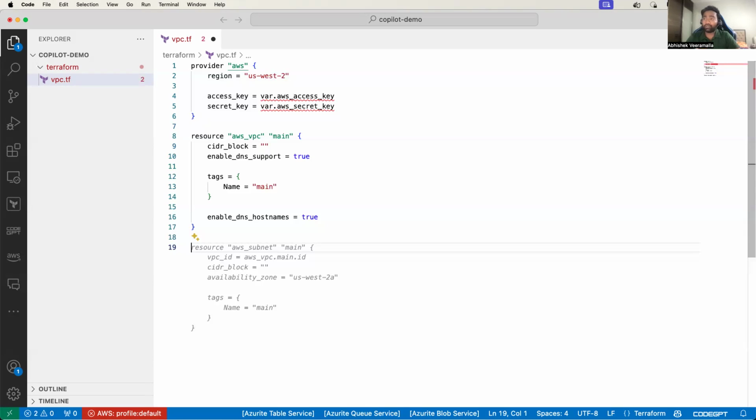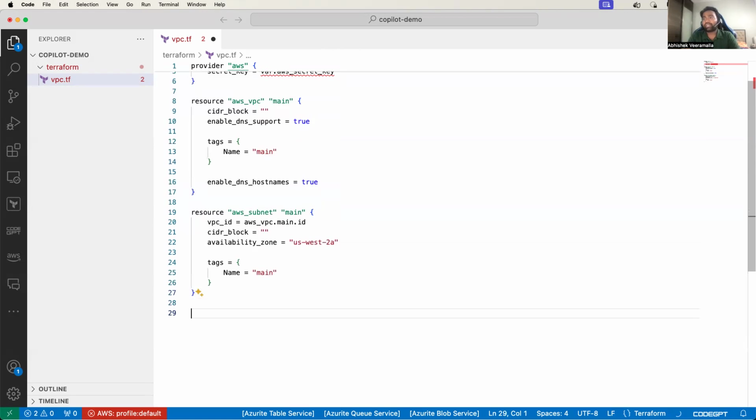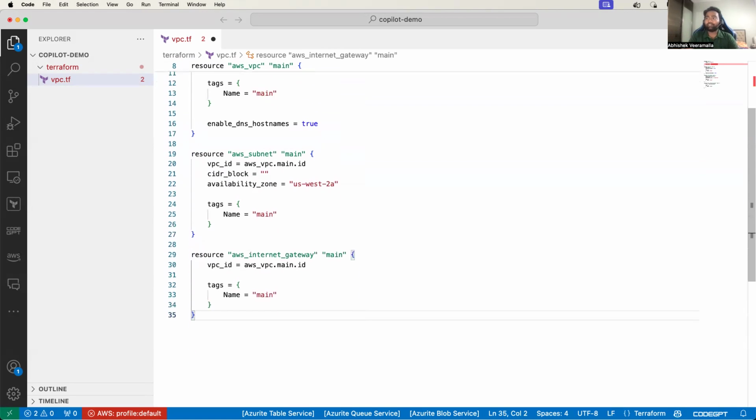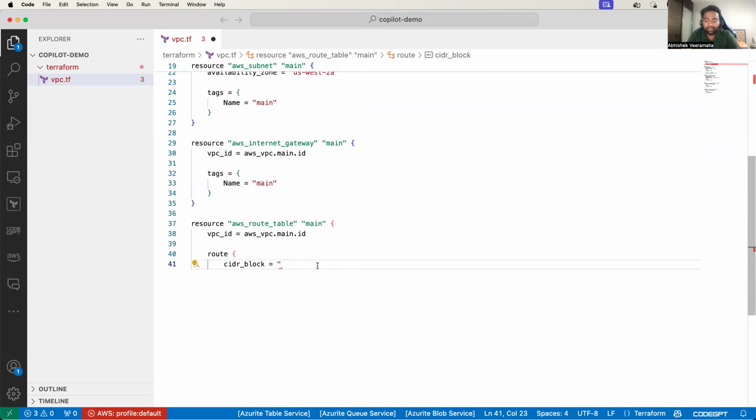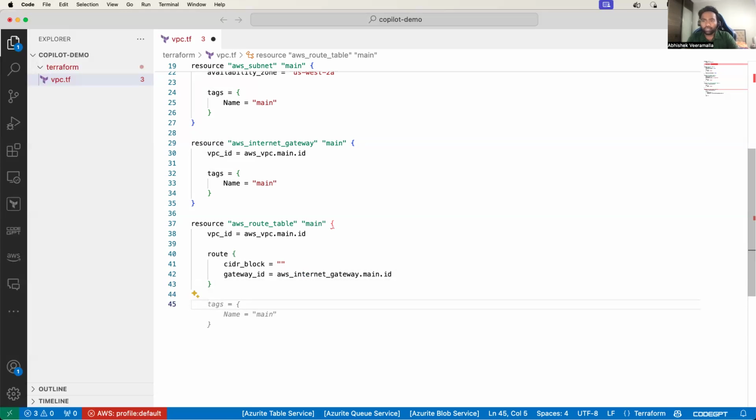It will suggest not just the VPC block. Your file name is vpc.tf, but it will provide even the internal components of the VPC, such as the subnet. Now just click on enter. Now it helped me with the internet gateway. While I am writing this code, I will also verify each and every block as it is written. So again, just close this, click on enter, and add the gateway ID if you need. If you need something, use it. Or if you don't need it, you can immediately say, like, I don't need the tag section, so I don't have to use it.